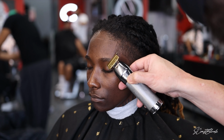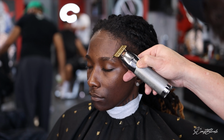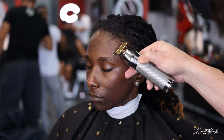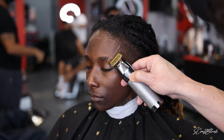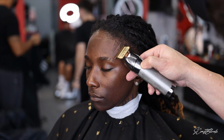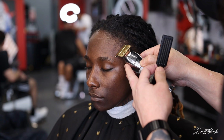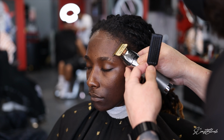And the reason I'm putting the lines in now is because I want to know where those lines are going to be when I put my color enhancement and hair fibers on there. So as you can see, I just carry that right from the line in the eyebrow straight up. Sometimes I'll even do it right there on the skin between the eyebrow and the hair. I'll keep the clipper or the trimmer on there sometimes and just go straight up, so that I know exactly where that line needs to go, so it looks like it's carrying all the way across.